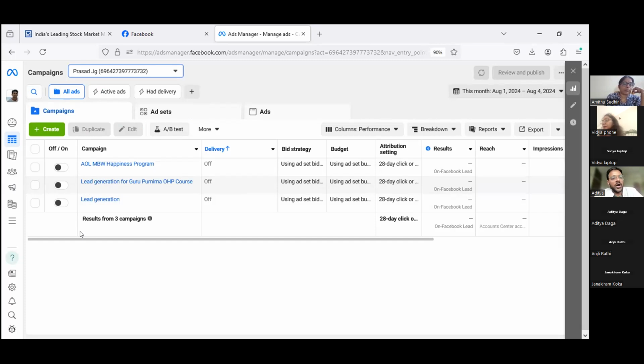We will basically create a sample campaign now, a demo campaign for, let's say, Begul location. We will select the radius and do the whole thing that we did yesterday for one of the campaigns, using Prasad ji's screen. We will also discuss the detailed things, the minute things we have to take care of while creating campaigns. We'll also discuss the optimizations and the best practices we have to follow to ensure the results come effectively and cost efficiently.